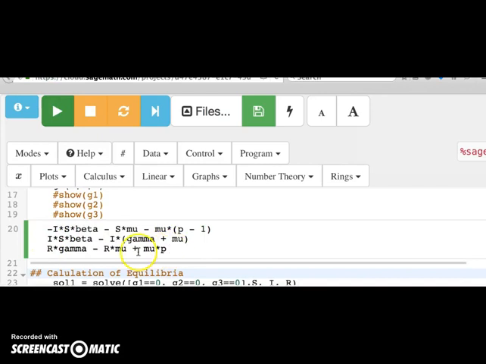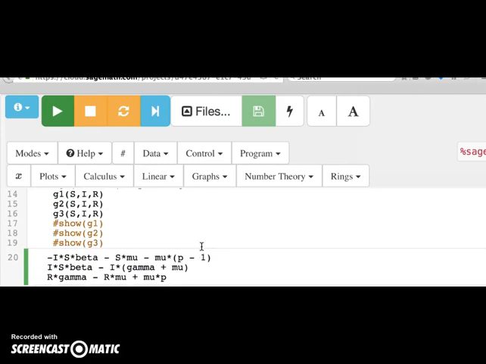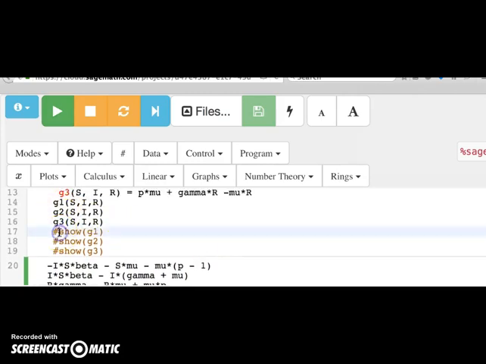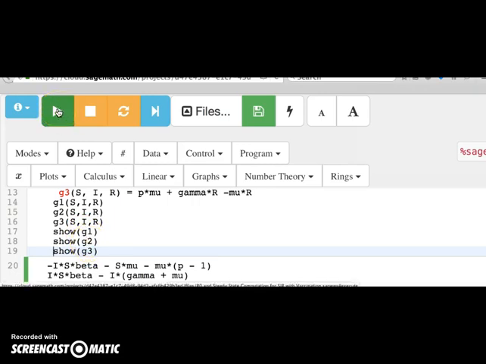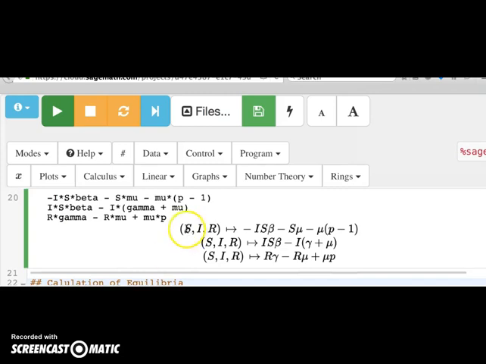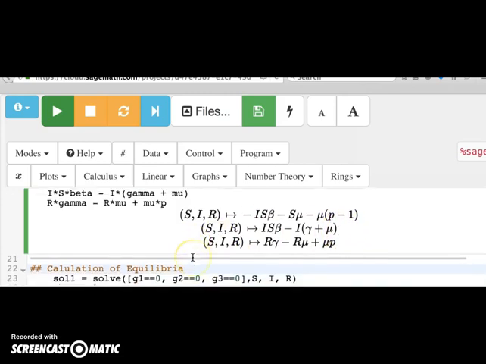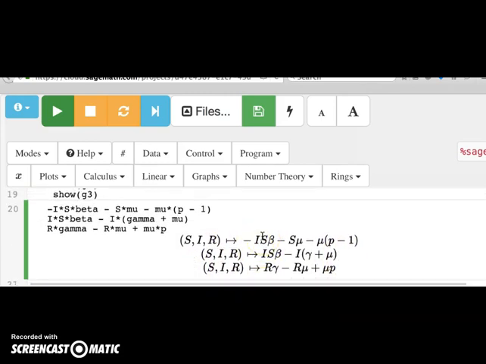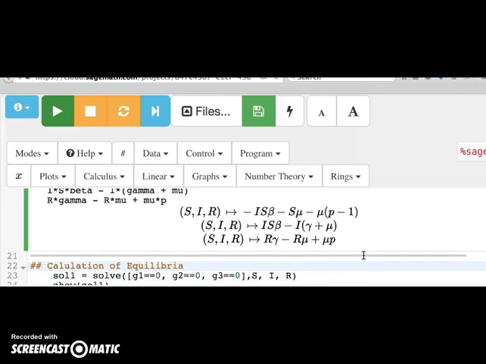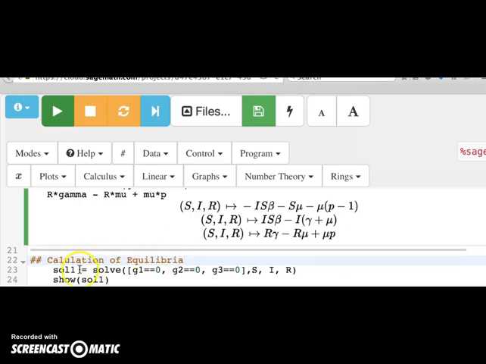And G2 and G3. So if I hit run, I get a display of this expression. Sometimes it's good to see the display in simple code. Sometimes it's better to see the display of these expressions using the command show. So if we say show and pass the name of the variables that we want to see displayed, we're going to get an output. We're going to get an output that has a much better resolution in terms of what is being displayed. This confirms that these are the expressions stored in those variables G1, G2, and G3, that are the expressions we want to be working with.